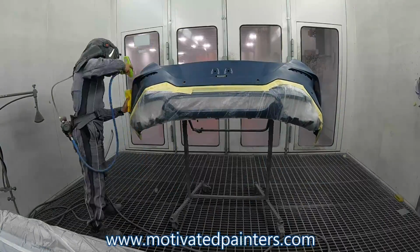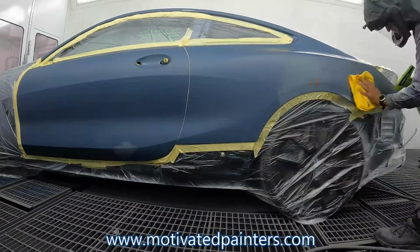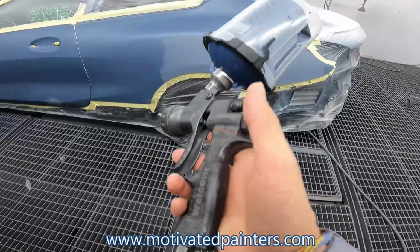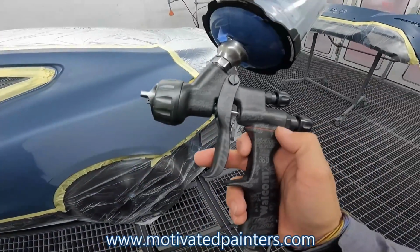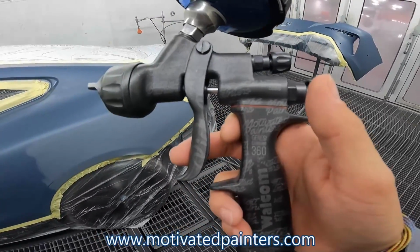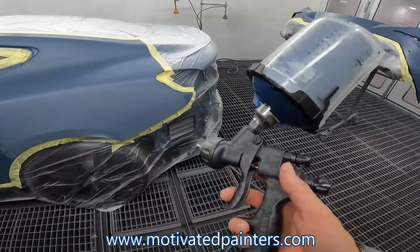ProStat. It's a static eliminator gun. You can Google them. They work really good, and I use it all the time, especially in jobs like this. All right, gun setup. It's a HDE base, 1.3. 26 psi is usually what I spray the base at.